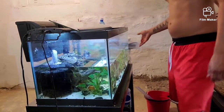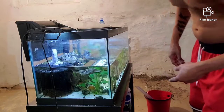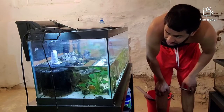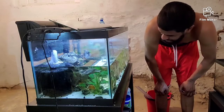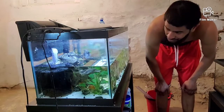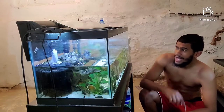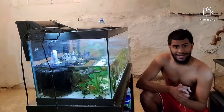I already did part of the water change on this side tank. One of the snails I was looking at a couple days ago — I discovered it had eggs on its back, but not eggs from another snail: eggs from the corydoras. What the corydoras did was lay the eggs on top of the snail, and the snail moved them all around the tank. No other fish were able to get at them because it was a moving object. If the corys had laid the eggs on the glass, the other fish — the tetras — would have eaten them. But since everything was on the snail, they didn't get eaten. Crazy.